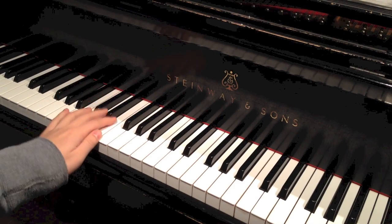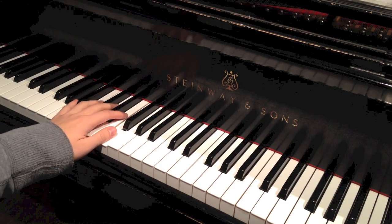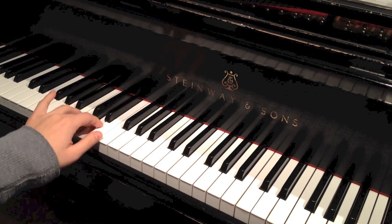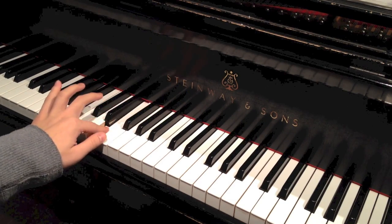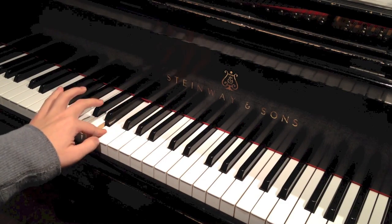Now this is probably the hardest pattern you're ever gonna have to learn in the left hand. Most professional pianists struggle with this pattern. 1 2 3 4, 1 2 3 4. Okay, it took me years to master this movement. So thumb, second, third, fourth finger. Okay, over and over.